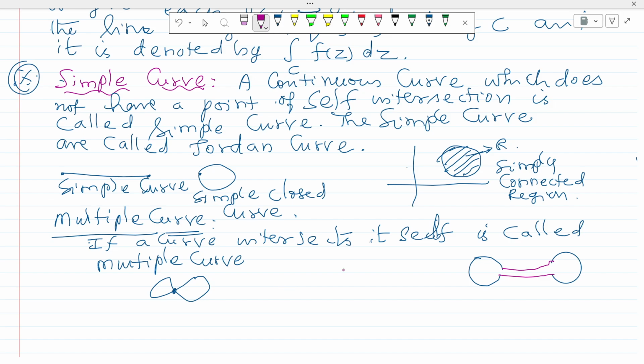Okay, and then one more thing here. It has many intersection points in the middle. Those points are known as multiple points. I didn't write the definition here, because the book does not give the definitions. I'm just telling what is meant by multiple points.